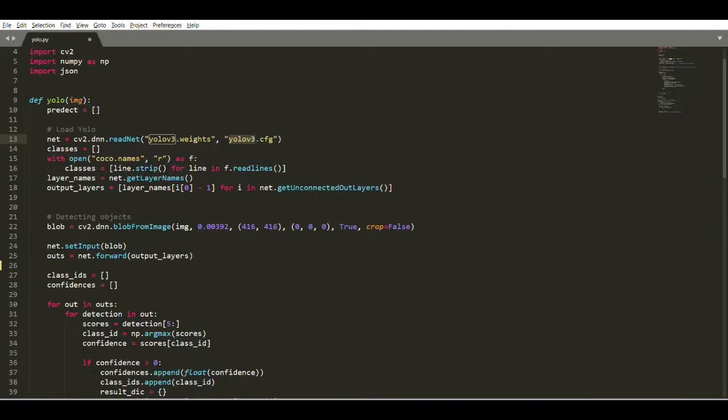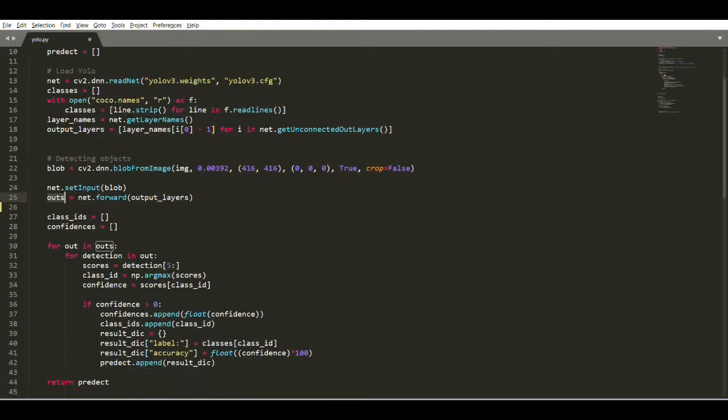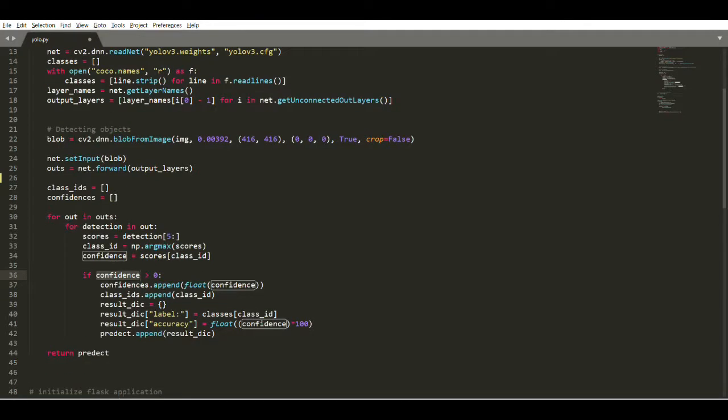The outs basically contain everything that YOLO detected for the image. For each detection in the image, if the confidence is greater than 0, I append the result of the detection to my predict list, and then return the predict list.